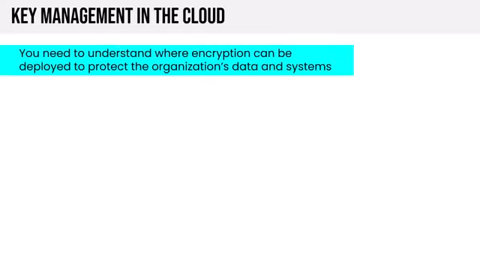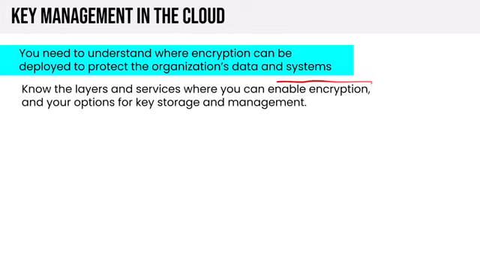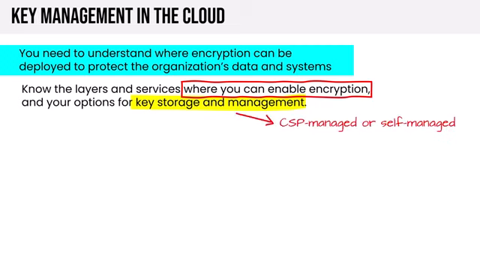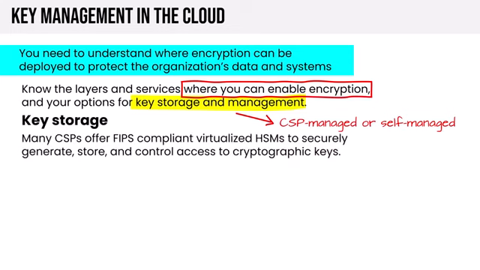So for the exam, you will want to understand where encryption can be deployed to protect the organization's data and systems. And not only knowing the layers and the services where you can enable encryption, but also your options for key storage and management, and some basics about whether keys are CSP managed or they're self-managed and why that would make a difference. So for key storage, many of your CSPs offer FIPS-compliant virtualized HSMs. That's the hardware security module that we can leverage to securely generate, store, and protect our secrets, our cryptographic keys in this case.